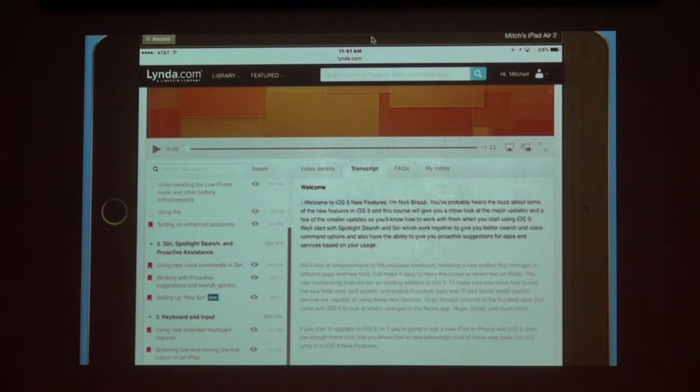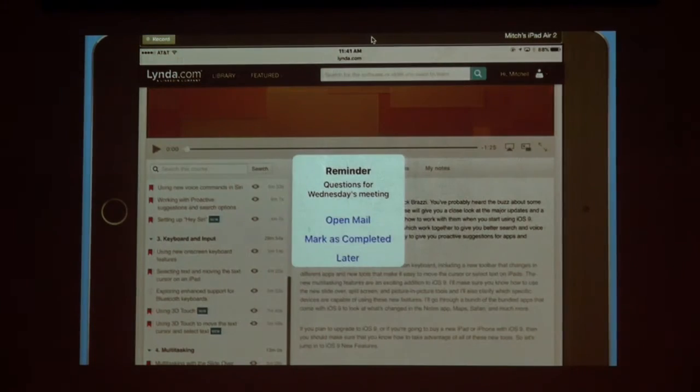Siri has gotten a lot better, and you can do a lot more things with Siri. And I'll go over some of those new things. The Hey Siri thing really seems to work well, and I think I'll use that. Don was asking which things I like the best, and I like the Hey Siri quite a bit. I don't use it a lot yet, but I think I'm going to use it more and more. The keyboard, the one feature of the keyboard we already talked about, moving text around on the keyboard.